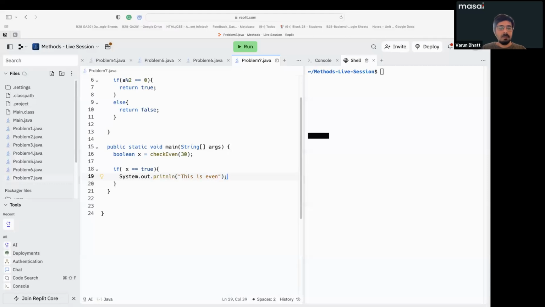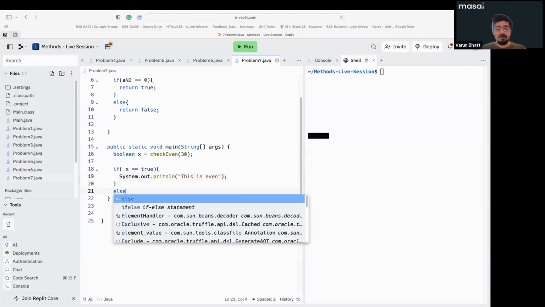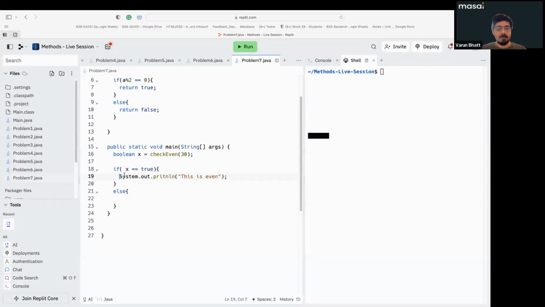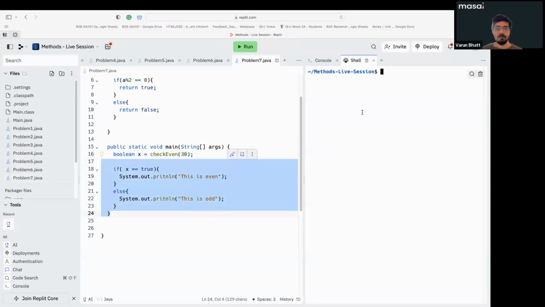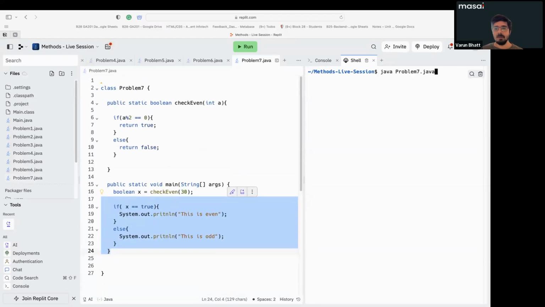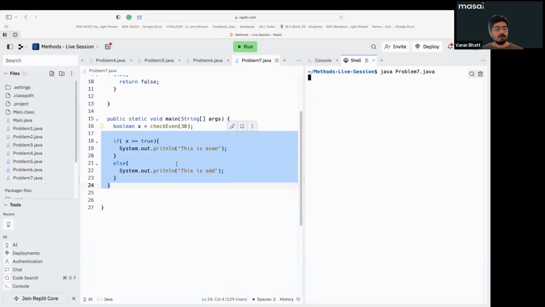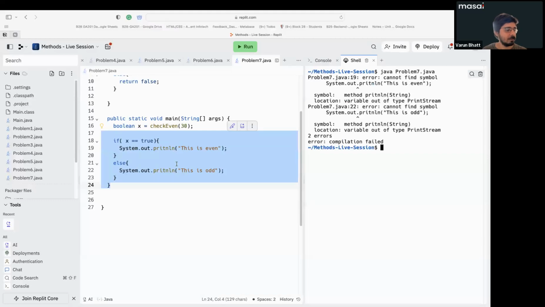Else, System.out.println, this is odd. Okay, so you can also extend this code here. Whatever the output is coming here, I'm just putting the print statement here. So if I execute it, then it will give me the output. So I was showing you different scenarios, how you can use it in different ways.